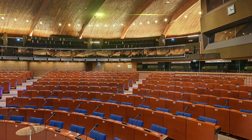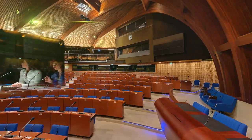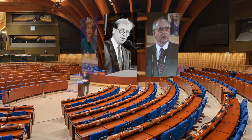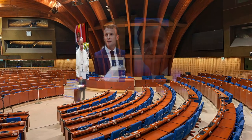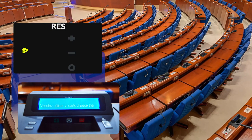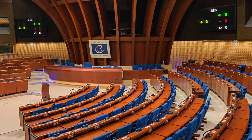In the booths that you can see all around the room, interpreters provide interpretation of the speeches and interventions into other languages as well. Note the bench of the presidency at the foot of the mahogany arches. The rostrum in front of it is for VIPs invited to make speeches — for example, Mikhail Gorbachev, Václav Havel, Angela Merkel, David Cameron, Emmanuel Macron and Pope Francis. Each seat is equipped with an electronic voting system with three buttons for voting in favour, against or abstaining. The results of votes are displayed instantly on the screens on either side of the presidency's bench.